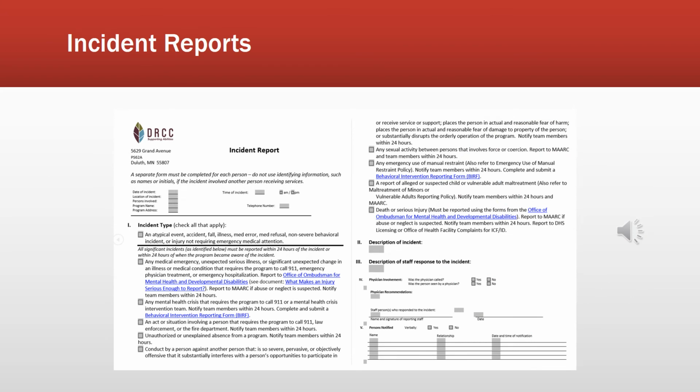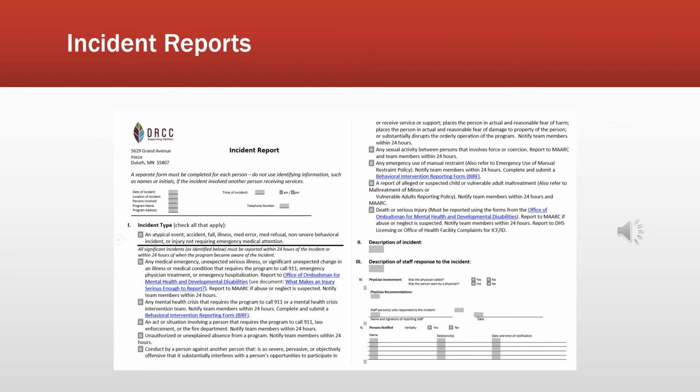Incident reports are filled out for all different kinds of reasons. If you're not quite sure if that particular incident type requires one or not, right in the beginning of the incident report are all the different types of situations where one would need an incident report, so you can read through and see if any of those match. Incident reports are all online. They're easy to fill out through staff resources in the medical documents tab. You just fill them out on the computer and print them out. You don't need to handwrite anything on them.